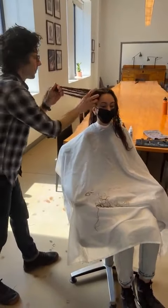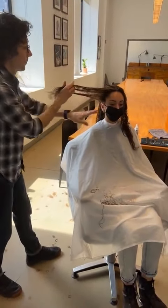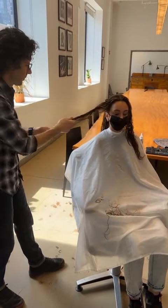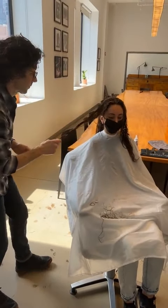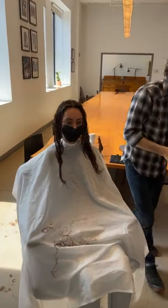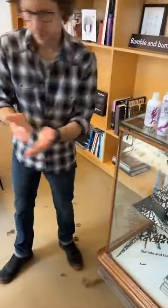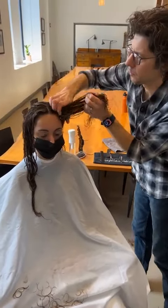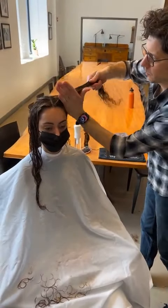I love how mindful and precise you are about your application, making sure that you're really getting it where it needs to go in order to achieve the results that you want to see. But also the time that you're taking to massage it into the hair is enabling it to get the full benefit of the product that you're using.